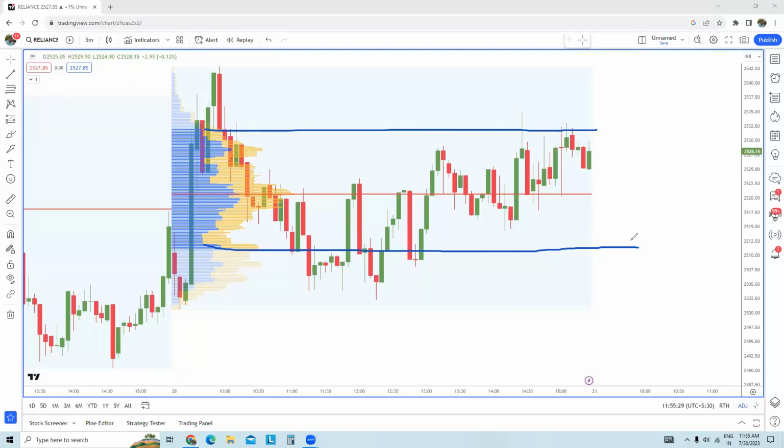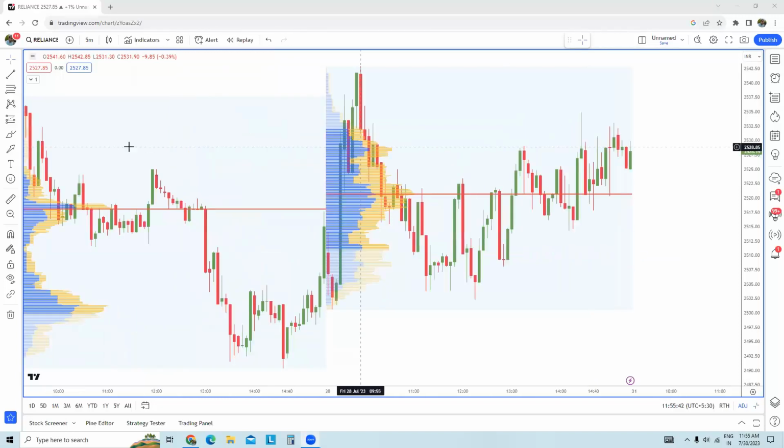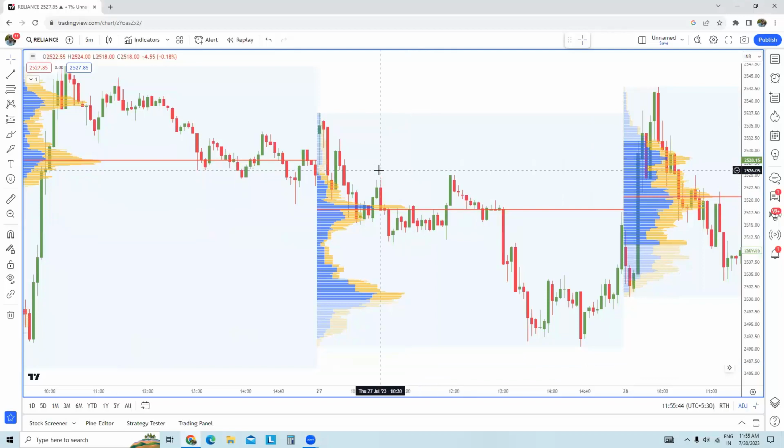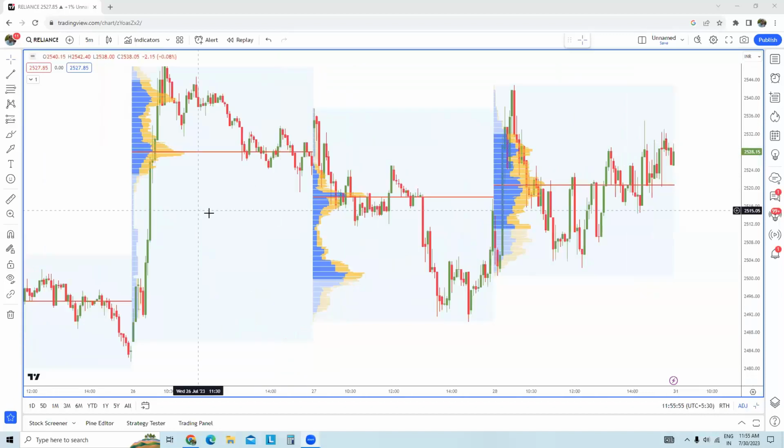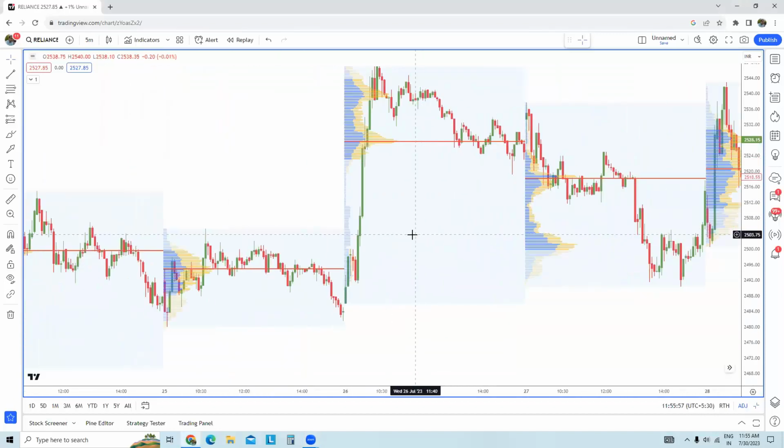And if you see properly, once the price entered into this zone, it tried to stay within this zone for the entire day. I guess that is what range-bound day traders look at. Say, for example, if it breaks this level, there's a possibility that Reliance would have rallied, some sort of day trading breakout would have come. That is the information day traders try to extract.